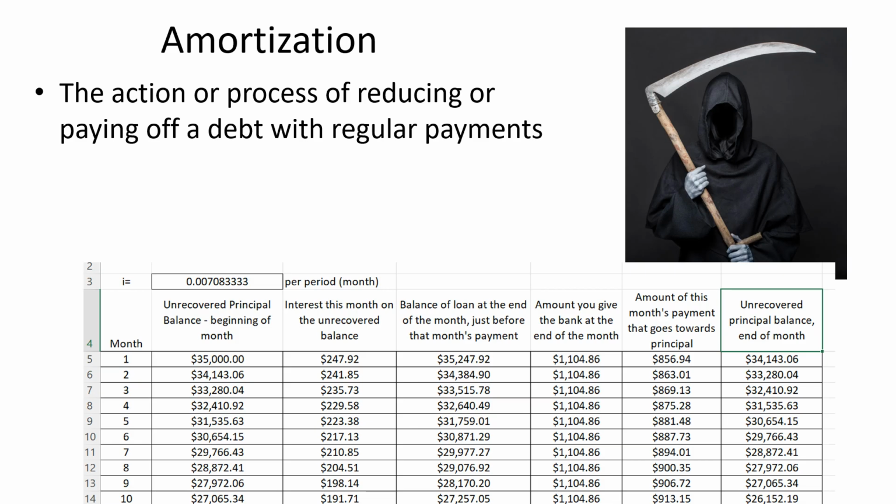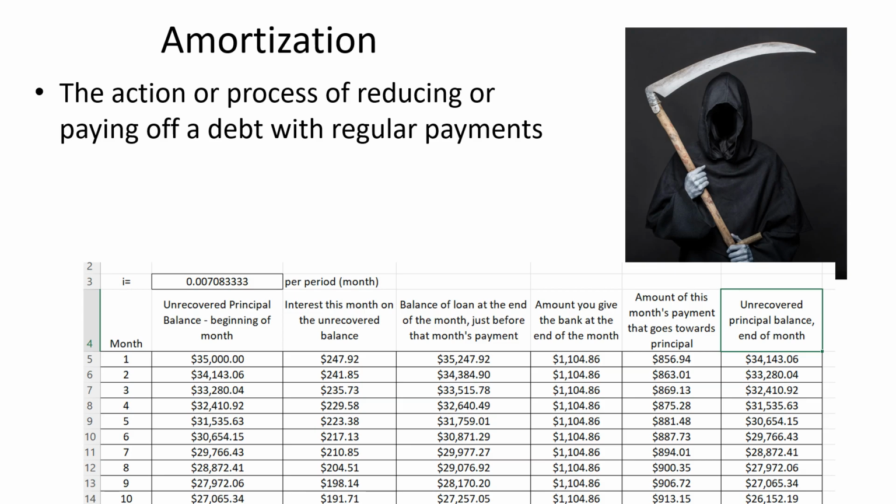And when I didn't understand amortization, I thought, well, how rude of them to assume how much of it should go towards interest and principal. I want it all to go towards principal. That way I'll pay off my loan faster. But it doesn't work that way, because if it was all going to principal, then you wouldn't be paying interest. And they're not going to loan you money unless you're paying interest.